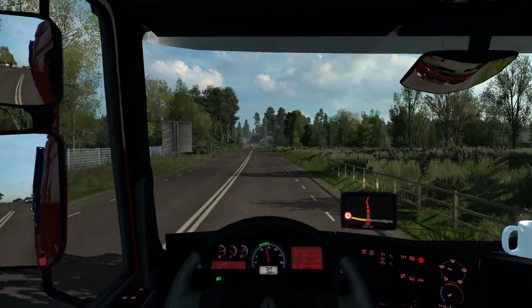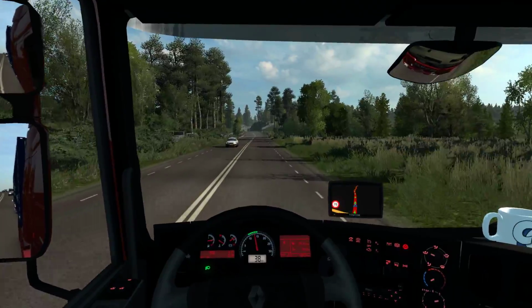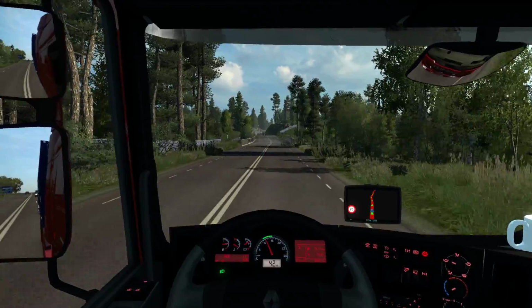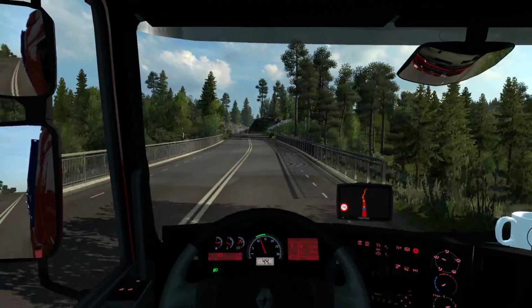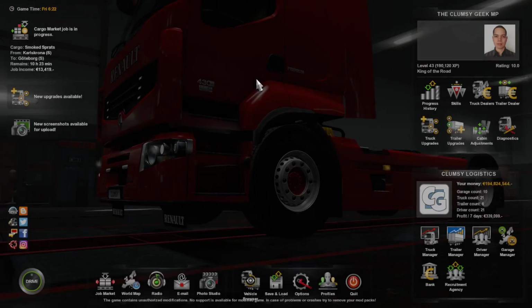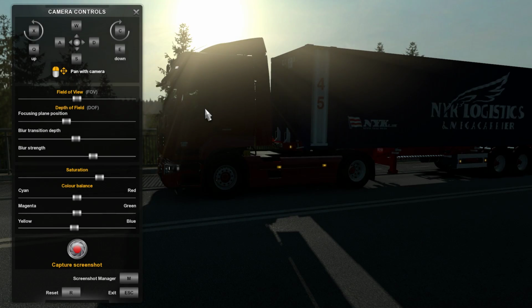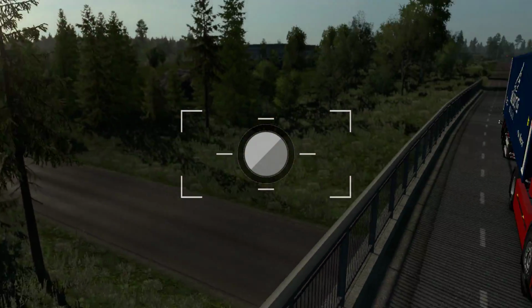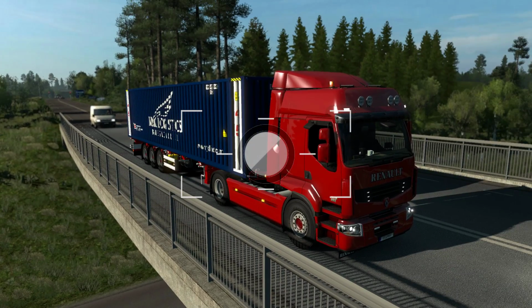Yes, let's go. Also, before we go to Q&A, some news. If you've been watching the channel for a while, you'll know that I've been very actively lurking, if there's such a thing, in the SCS forums. And I think we have our photo up right here now. This looks very good, because the bridge looks very good. So I pick up a few things here and there, and oh, there is a van at the back. That's fine.